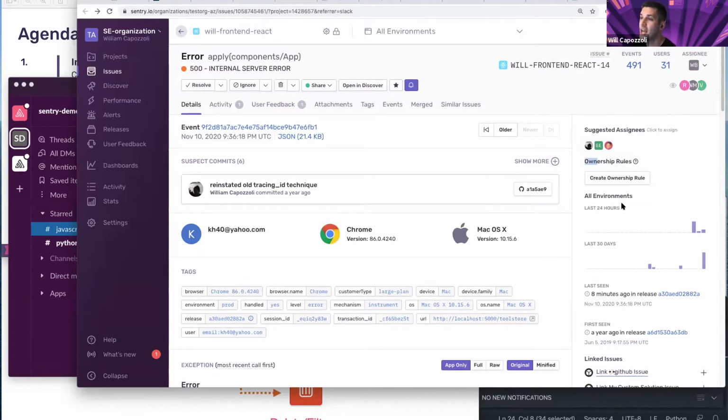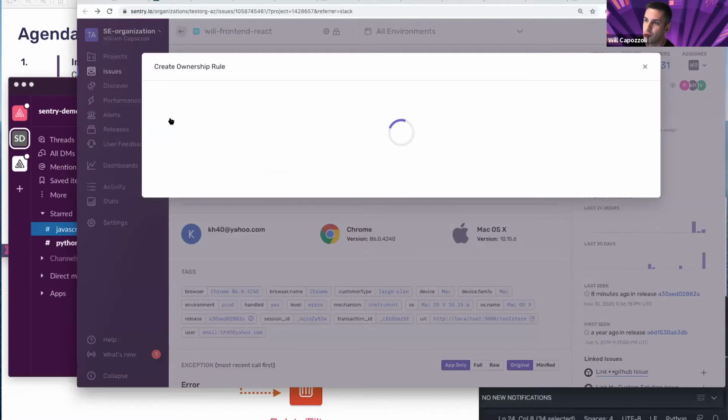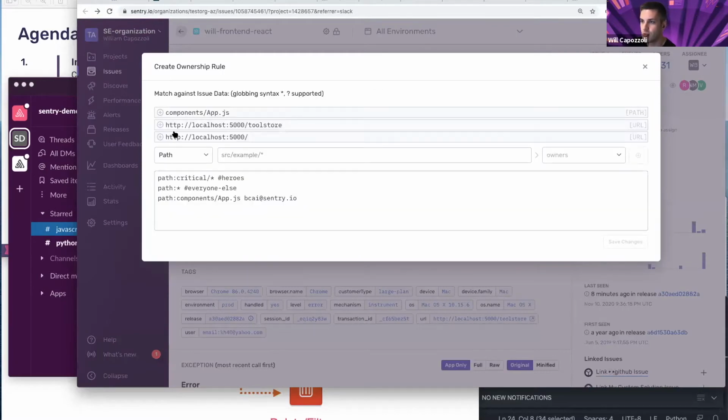You can also have this get automatically assigned to someone within Sentry. So if we click create ownership rule, it's going to show us 3 pieces of information about our event here. So here's the URL that it happened on. Here's the file path that it happened from in my project. So components app.js was that tool store. So if I select it here, then I can say who is the person or the team that I want this to get assigned to, then click the plus here. So this is saying any errors at all that come from app.js get assigned to this person. So you can also do this for different URLs. You can hand type them here. When we get into the next section on alerts and ownership, we'll go into more detail on things we can do in here.